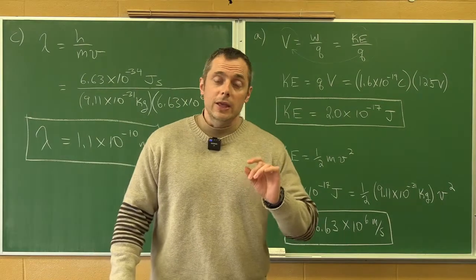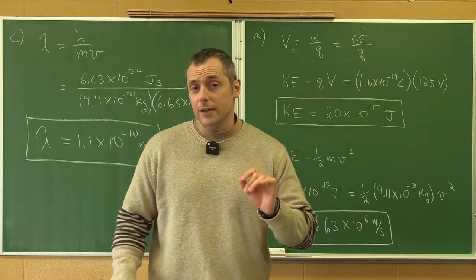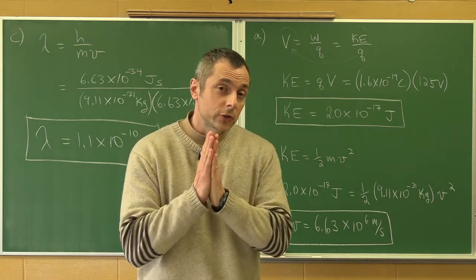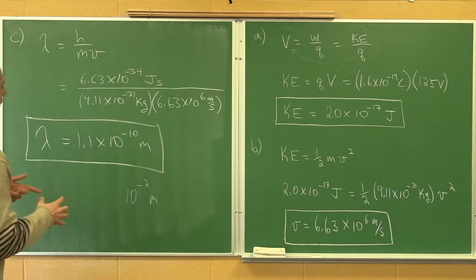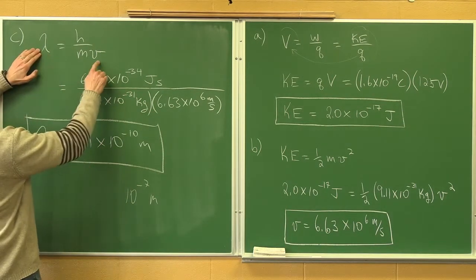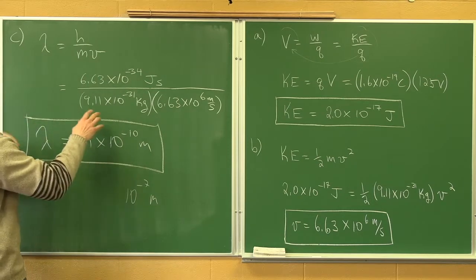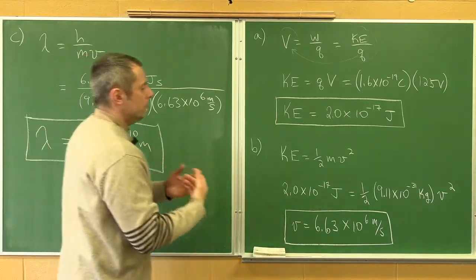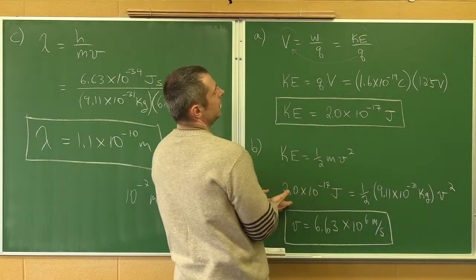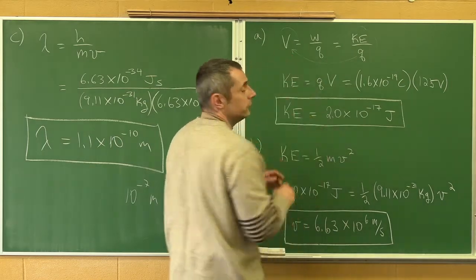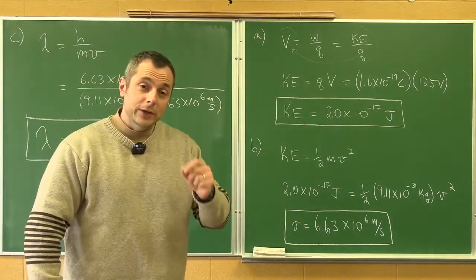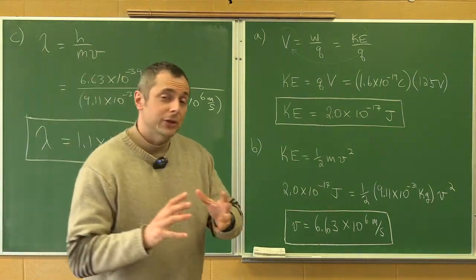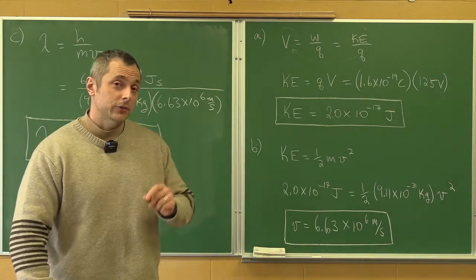Now, if you wanted to design an electron microscope that could produce a certain wavelength, you would do the calculation in reverse. If you knew this, you would plug it in here, solve for v, and maybe you get 6.6. So maybe we wanted this, we plug in, we now know the speed. We go back over here, we plug that in for kinetic energy. We have the kinetic energy, and then we figure out what the voltage is. So we'll do the calculation in reverse, and we could now know what to turn the dial of the volt power supply to generate these electrons for the electron microscope.